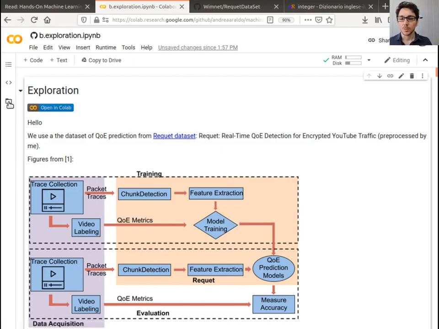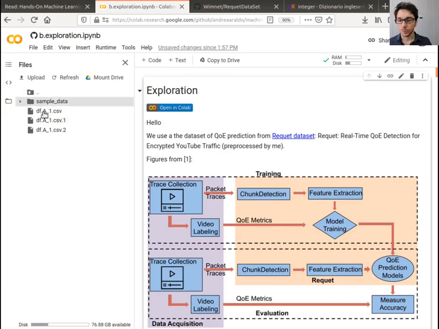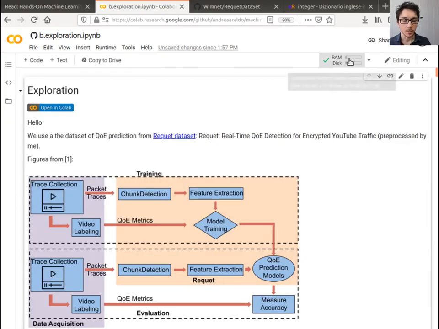Okay, actually, when you are in Google Colab, you are in a virtual machine dedicated to you, and if you want to see the files that are in your virtual machine, you just click on this symbol, and you can find the files. Okay. Here you can see the utilization of your resources, the RAM and the disk. Of course, Google gives you a limited amount of resources.